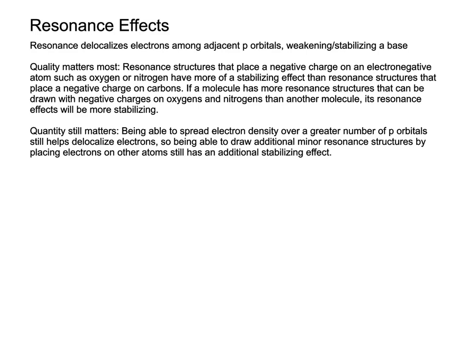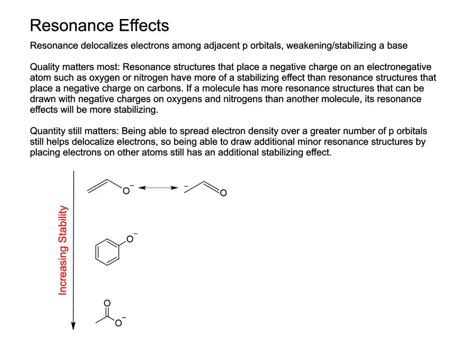Let's look at this example. I have 3 molecules here, and you can see that there's increasing stability from the one on the top to the one in the middle to the one on the bottom. Why is this? Well, if we analyze the first one, we can draw one resonance structure. And the resonance structure on the right puts a negative charge on a carbon. That means it's a minor contributor to the resonance hybrid. So the only real major contributor is that one on the left. So this would be more stable than just having an O negative without the double bond next to it, because there is a resonance structure, but that stabilizing effect is minimal because the other resonance structure is a minor contributor.